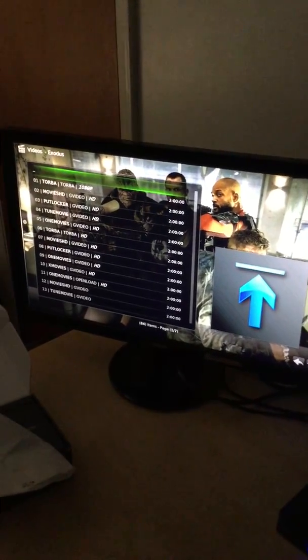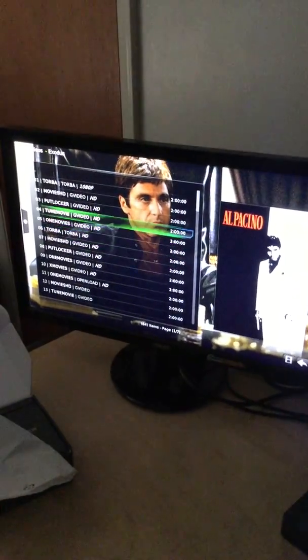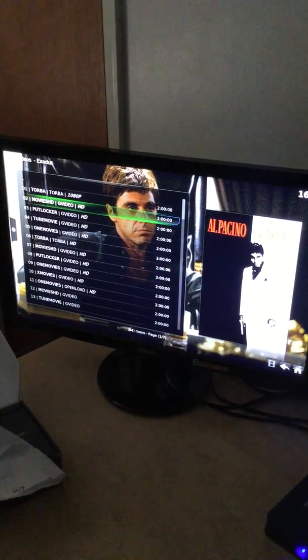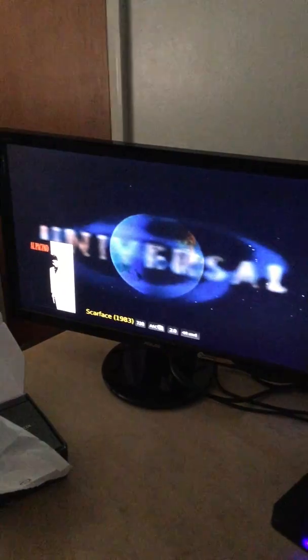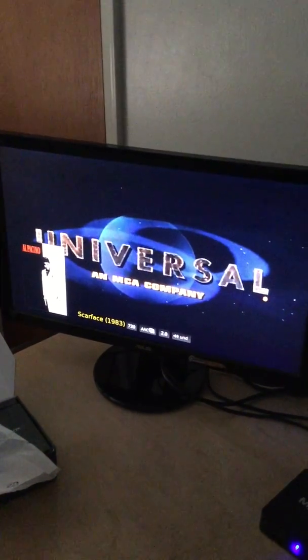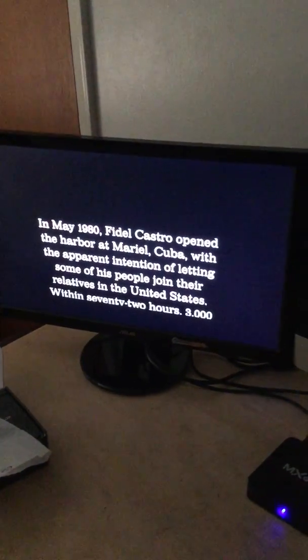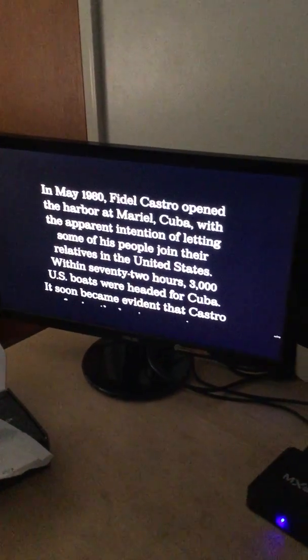Okay, and it's bringing up multiple sources here. All these in high def, 84 different copies. Give it a second to load. There we are. Just that quick. So any movie you could ever think of a search for is here. So that's the beauty of this box, man. It's so convenient because you could never run out of stuff to watch. You know, you got movies for days, man, and TV shows. Any new TV show that comes on, you got it right here.